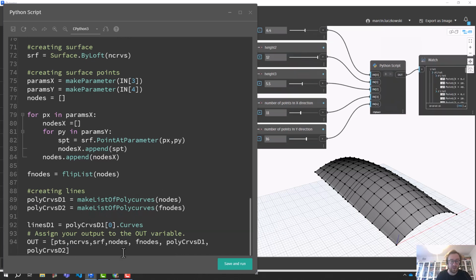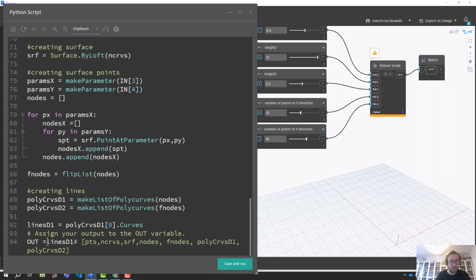It didn't turn yellow, so maybe it's working. I will just type lines D1, and the rest I will put into a comment right now. And here we have a problem. Lines D1 didn't want to make, cannot convert object to target type. Okay, let it be like this.